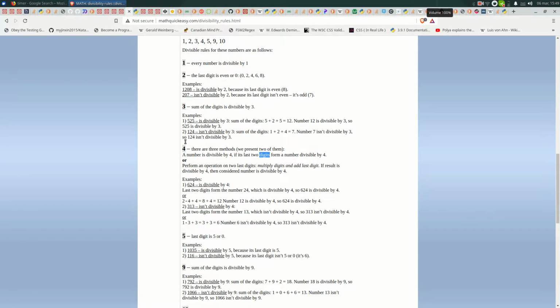There are 3 methods. Well, I want to see the 4th one. So we say if the last 2 digits form a number divisible by 4, or multiply digits and add if the result is divisible by 4. Alright, and then we make an operation with the digits.